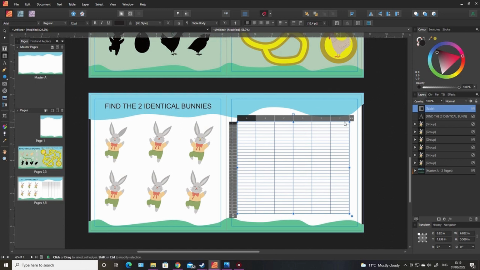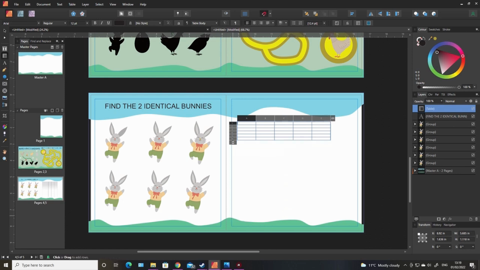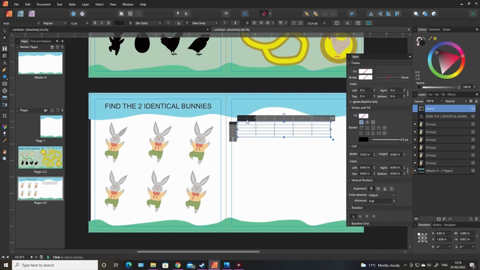I will just quickly, seeing as I'm here, try and make a board game. We'll go 5 by 5. I'll open my table tool, select all of my whatchamajigs, and we will change the height by, so this is 8 inches.